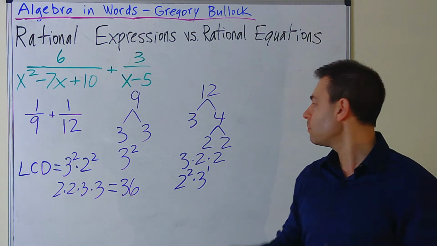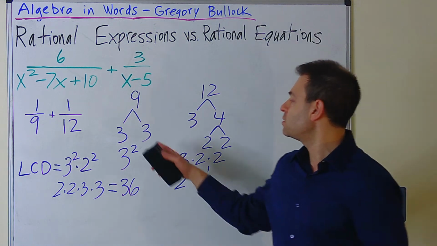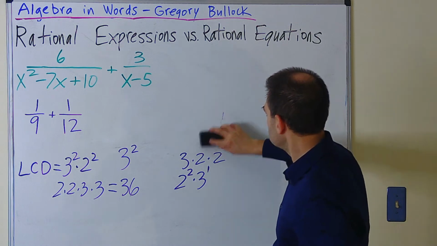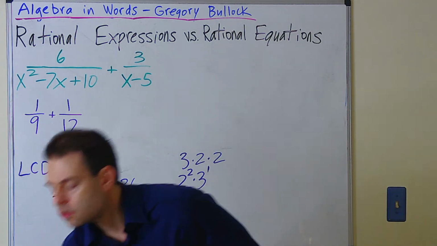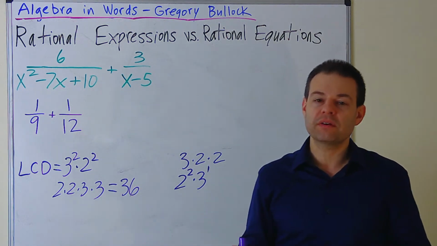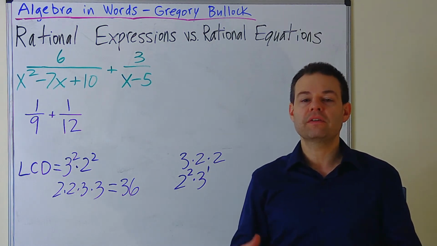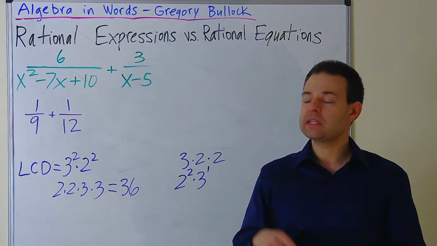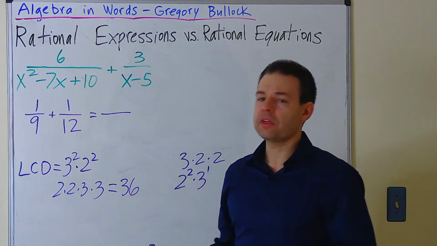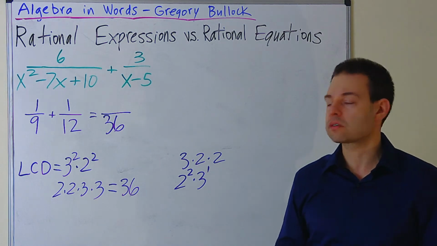Now let me erase the prime factorizations here so we have some room, and then we're going to apply that to adding the 2 simple fractions. So the next order of business is we want to convert each fraction, if necessary. It won't always be necessary, but in this case it is. Convert each fraction into like fractions, meaning common denominators. So how are we going to do that? Well, we already know the least common denominator is going to be 36.